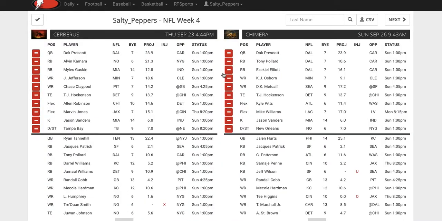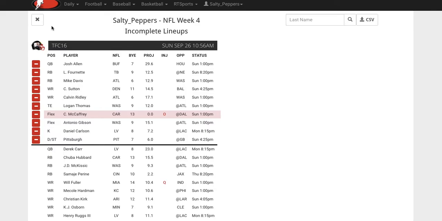So this lineups tool is an easy way to go ahead and edit your lineups in a very quick formatted way. So a new feature that we added is this check mark in the upper left hand corner. If you click on this, it will go ahead and show your incompleted lineups on RTSports. An incompleted lineup is a player that's currently out or there's a blank spot in your lineup. So if you go ahead and click on that, we had one lineup that came up with McCaffrey still in our starting lineup. So we can quickly go ahead and make that switch, substitute McCaffrey out and put in the new player for him.